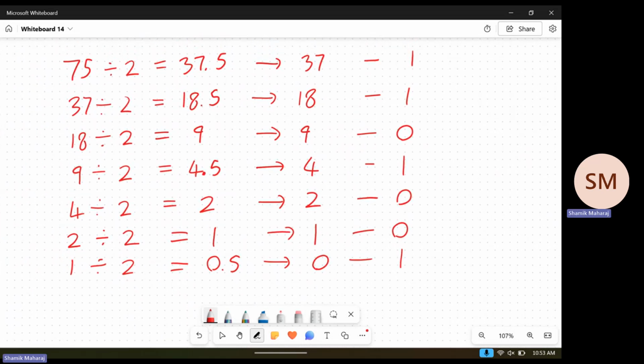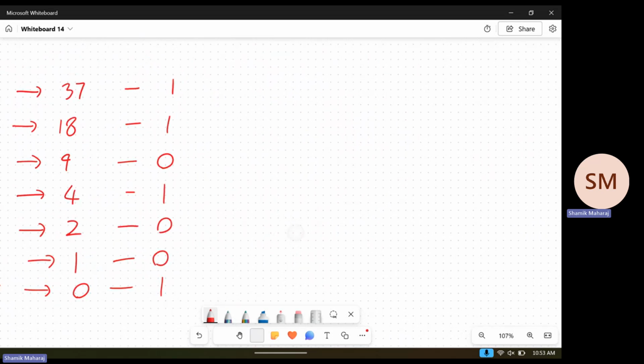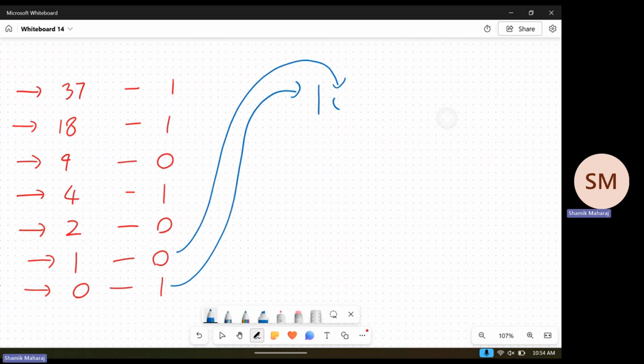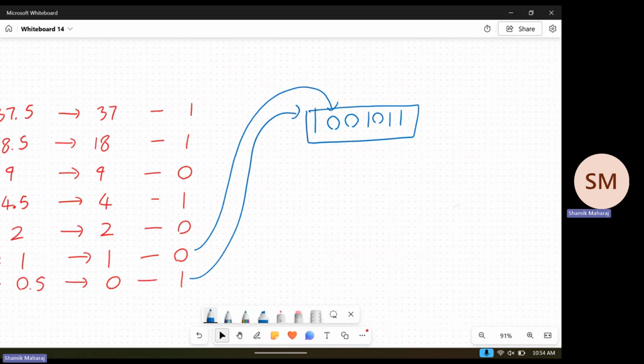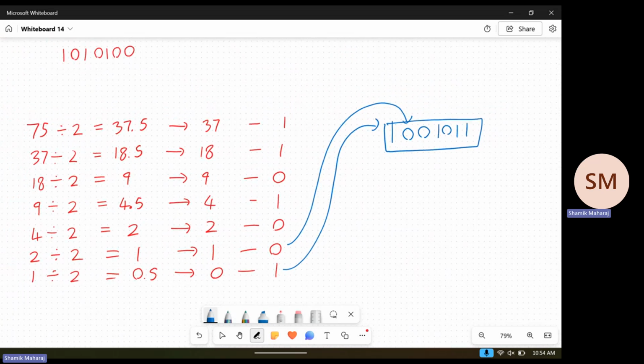Okay, so now let's just check this. Apparently if we take this binary bit string from bottom to top, that's the answer. So bottom to top. Let's change color. So this makes the first one, that's a 1. This makes the second one, that's a 0, and so on. 1, 0, 1, 1. Now, is that correct according to what we did before? It is, okay. So we're fine. So let me just make space so we can see all of this here.